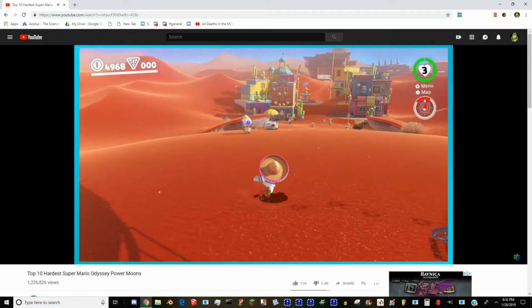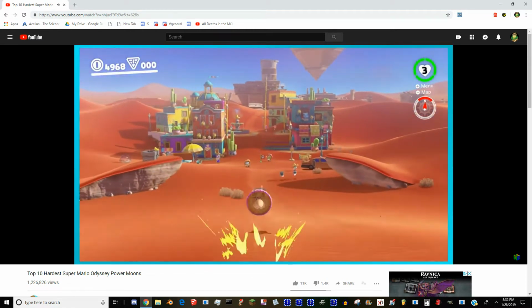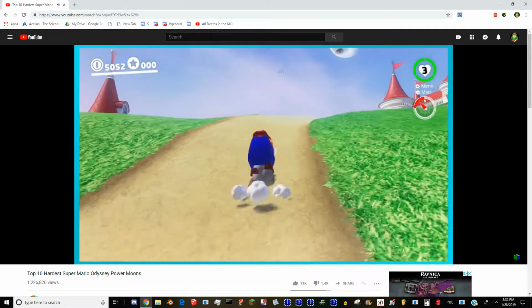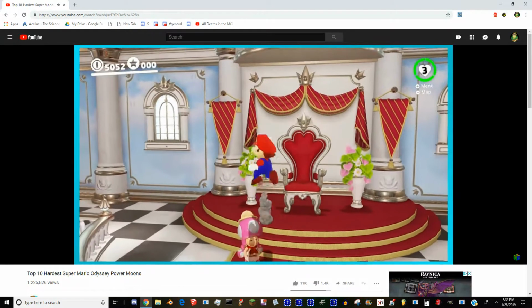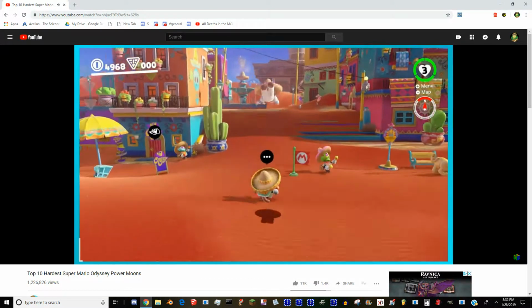Alright, ladies and gents, the Sand Kingdom is home to the largest amount of power moons out of all the other kingdoms. Well, the Mushroom Kingdom technically has more, but half of those is just talking to Toadette, so that doesn't really count. Of the 89 moons, one of them barely cracked this list.